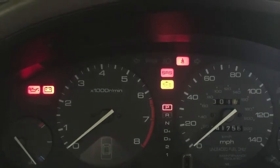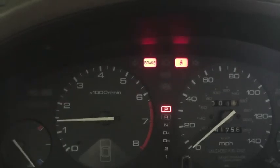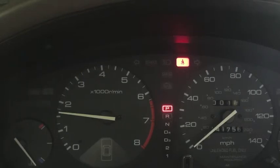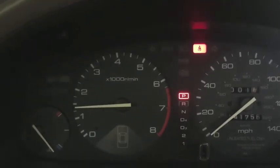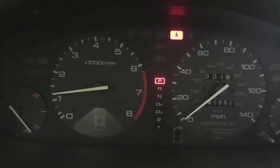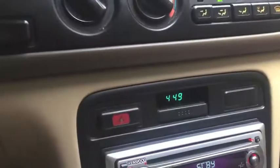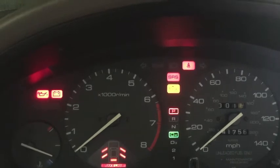Watch that check engine light. All right, fuel pump just primed. So it is running. That one is running, and that's the one that did not start at all. It was the other one that just started for a brief second. So now let's see how long this will run. It's 4:47 now. And there it went. 4:49. Let me cut it off, see if it'll restart.